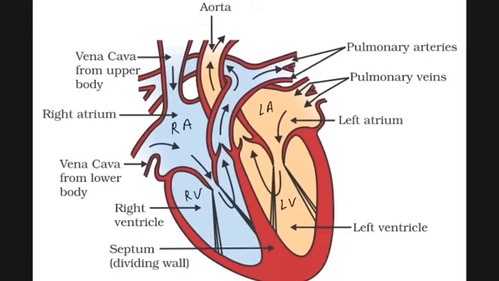Now the left atrium contracts, thereby pumping blood to the left ventricle, which then expands. This left ventricle has a thicker wall as compared to the left atrium, which we discussed earlier as having a thinner wall. Now why is that? See, the job of the left atrium is to collect blood, whereas the job of the left ventricle, which we shall see now, is to pump the blood. So now that the blood has reached the left ventricle, it gets pumped and transferred to different parts of the body through the aorta.